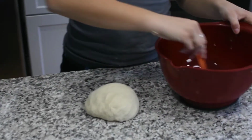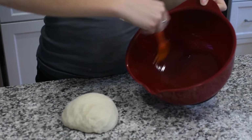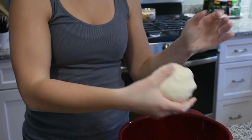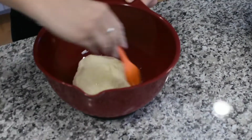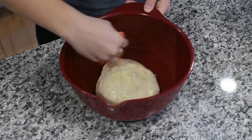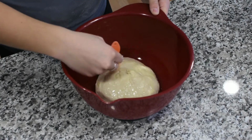I just have a bowl right here that I put some olive oil in and I brush down the sides. And I'm just gonna throw my ball of beautiful dough right on in there. I'm gonna brush a little bit of olive oil over the top of it because I'm going to cover this with saran wrap, and I'm going to put this in a warm place that's draft free for about an hour.